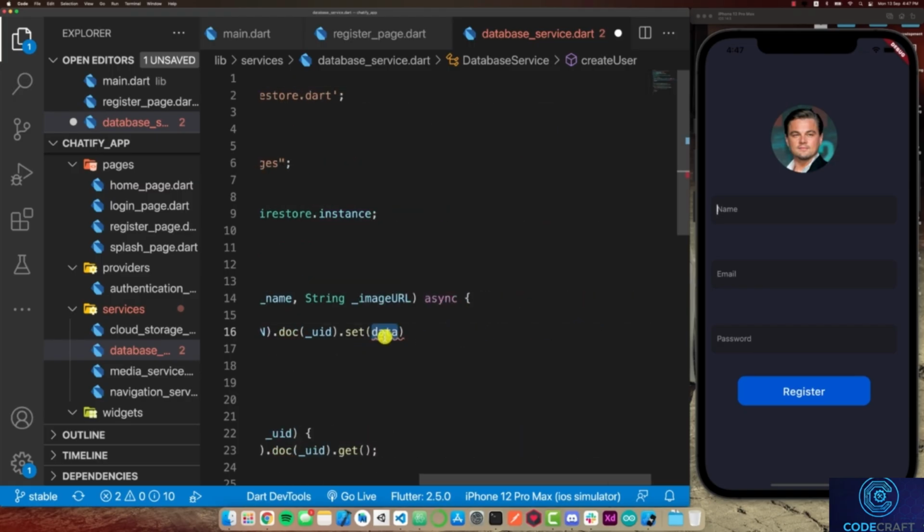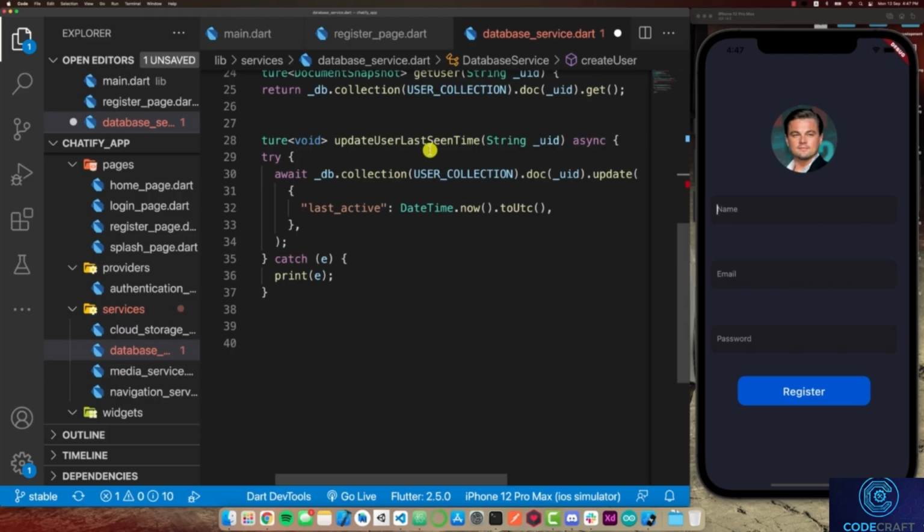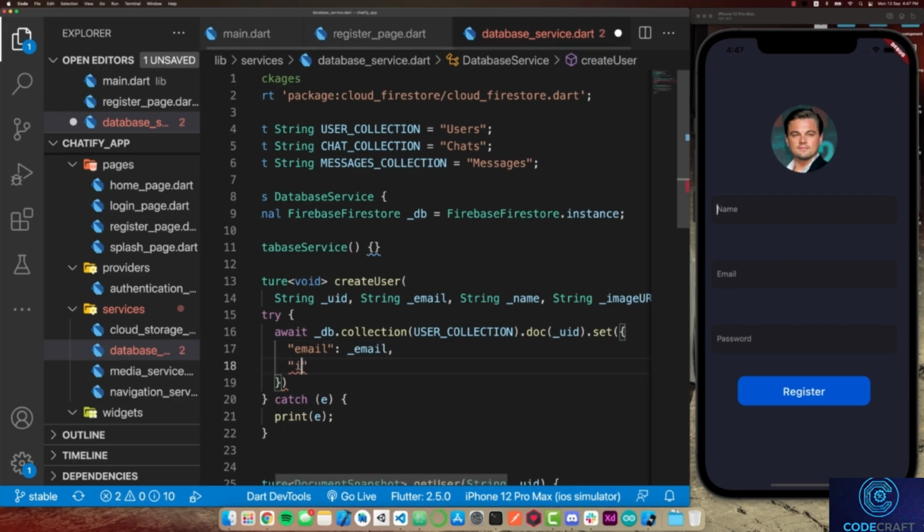And then inside of the data, it expects the same thing as the function that we had written before for updating the user last seen time. It's a map of key value pairs, and the keys in this case are just going to be our email, which is going to be equal to the email that gets passed in. Then we're going to have our image, which is going to be equal to the image URL that gets passed in.